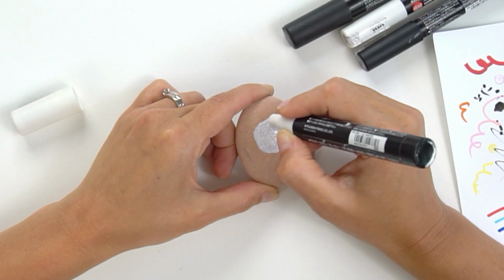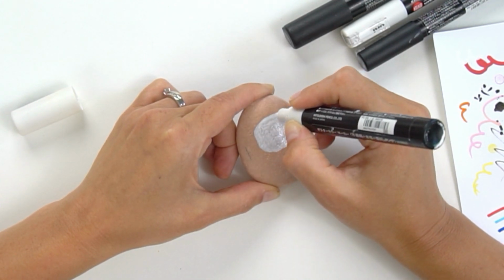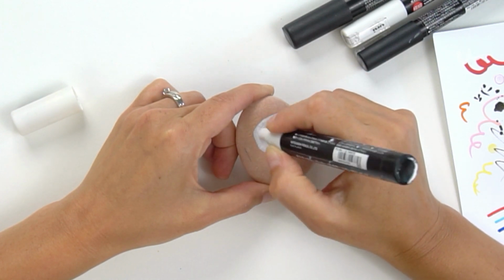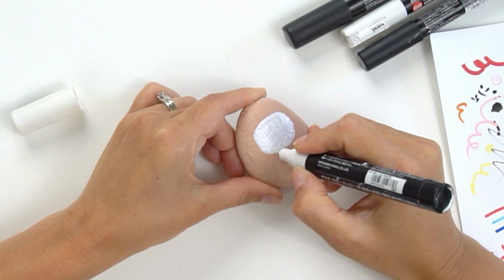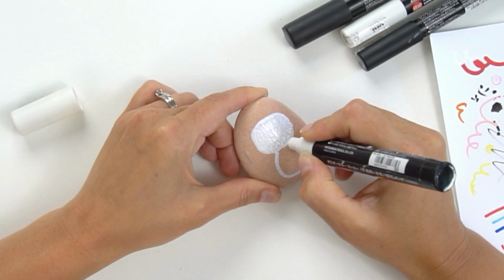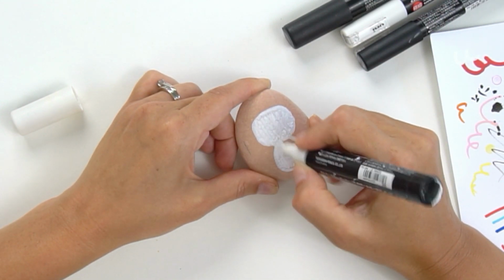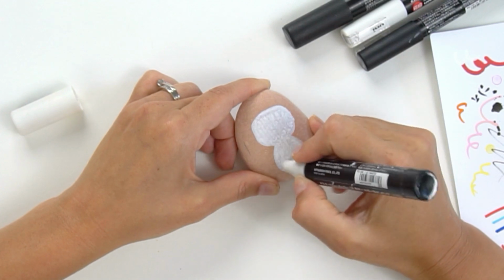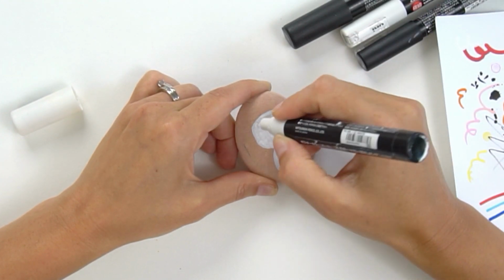So we're just going to start by blocking out our shapes. We're going to do more of an oval shape first here on our head, and then we're going to do more of a wide tipped teardrop shape on the bottom. We're going to fill both of those in with white. They're going to need multiple coats. So we're just gonna lay that down there.